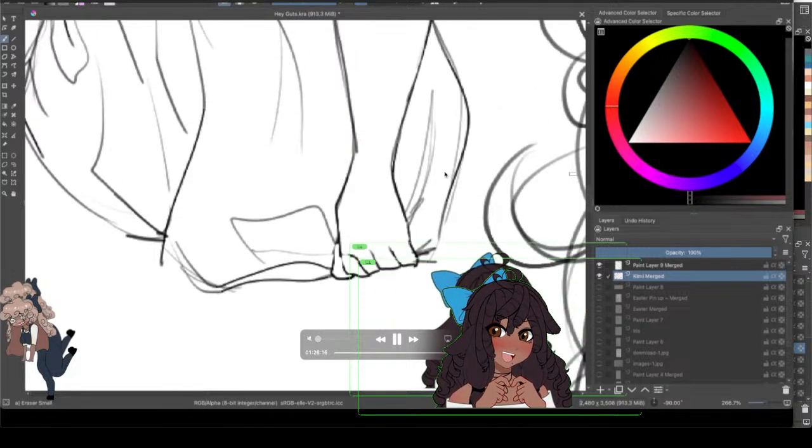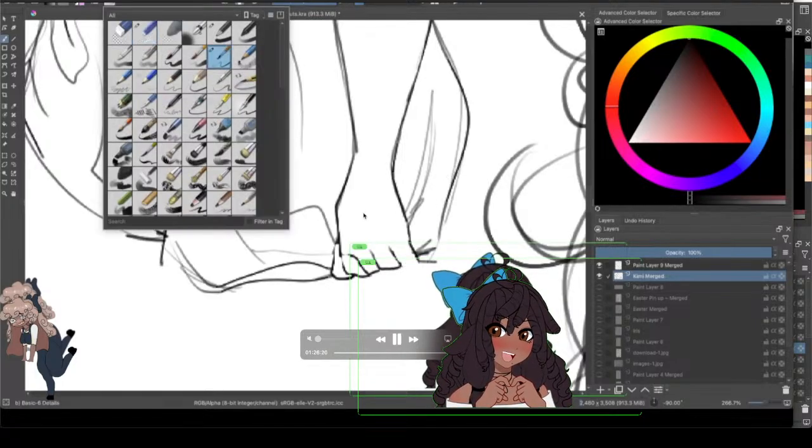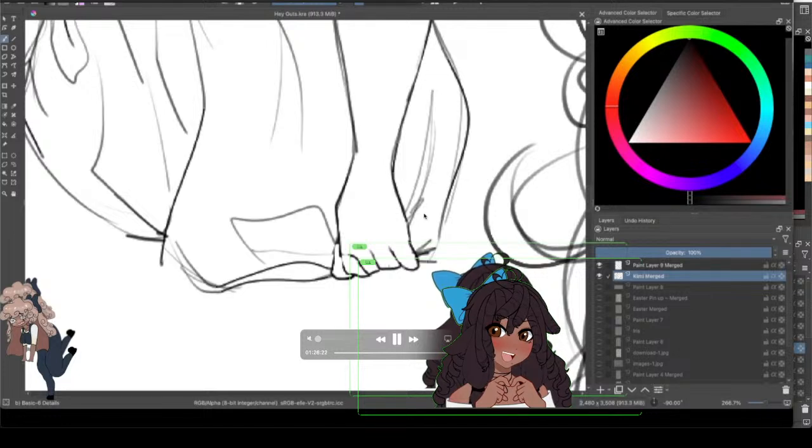So just like right here, because there is going to be tension where she's grabbing her clothes, you want to have some lines indicating that she's also causing that sort of wrinkle to occur in the clothing as well.